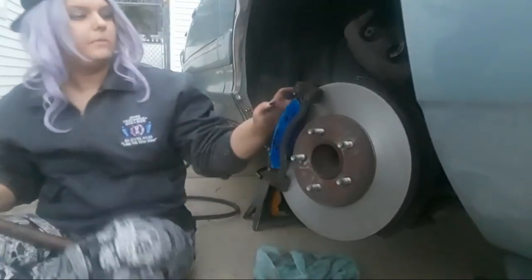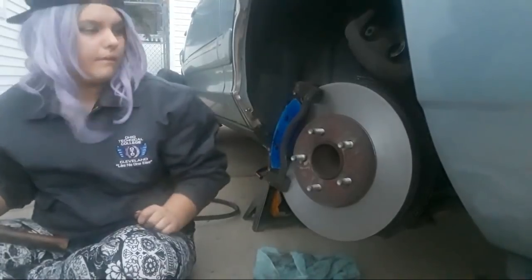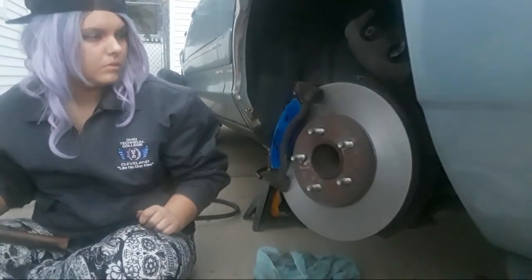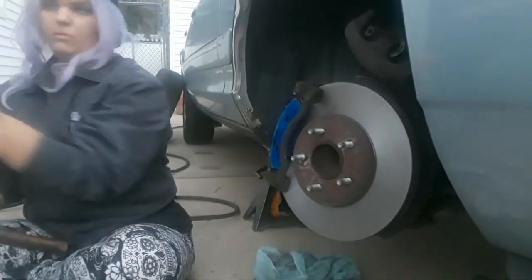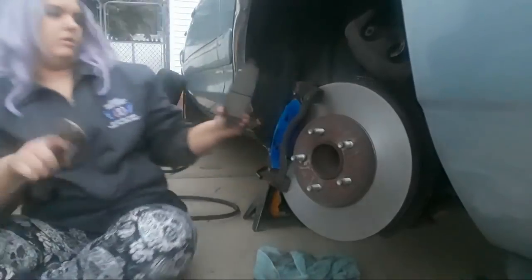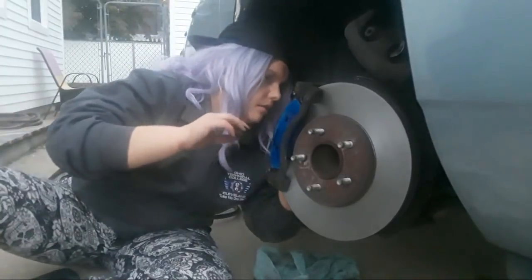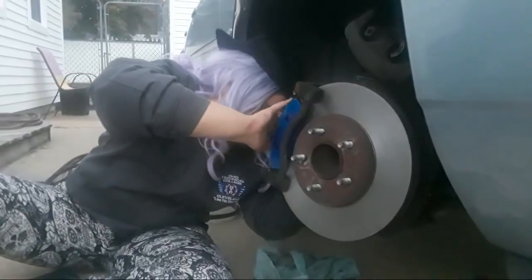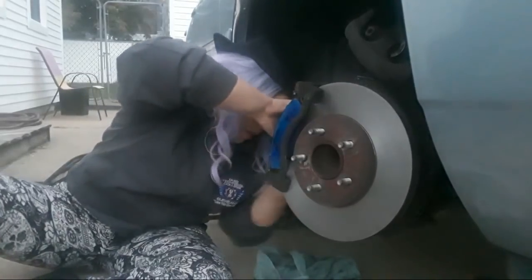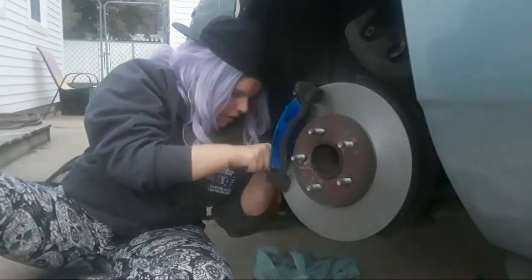Are these tabs supposed to stay sticky now? Those tabs, yes. Okay. Actually, yeah, I bent those over already. Here, take your brake pad. It goes in like that, okay? Like this? Yes. Same as the other side. I know it's getting a little hard to see. It's getting dark out here. Use your hammer again.